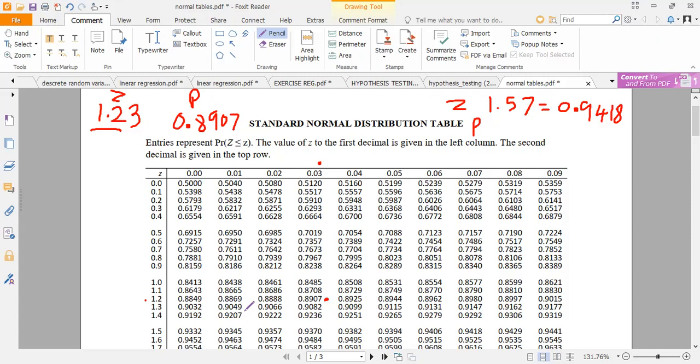So if I ask you now, 0.9418, what is the Z for that one? You just add the two figures, 1.5 and the one on top, 0.07. So this will be 1.57. Even if I ask you to convert the probability of 0.9417 here, the closest is still this one. You'll still pick this number and give me 1.57. Now let me pick some number arbitrarily: 0.9293. Give me the Z for 0.9293.